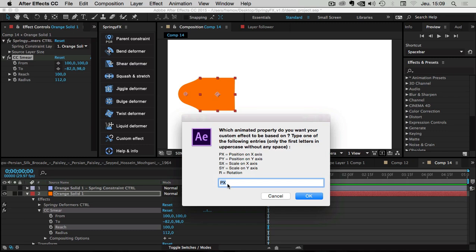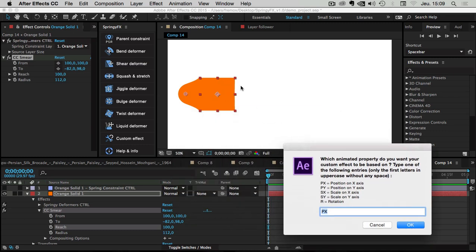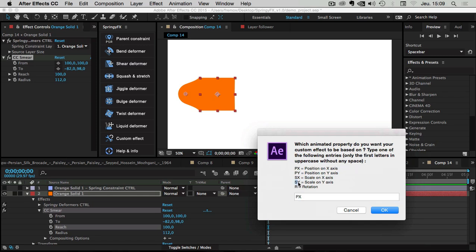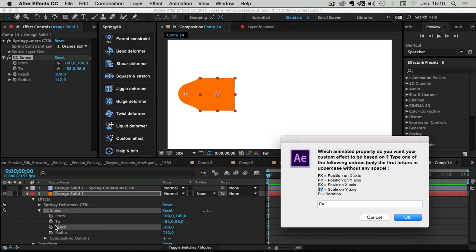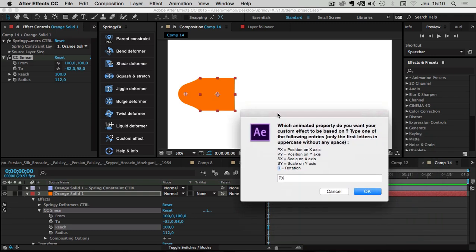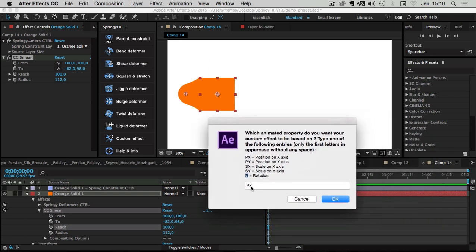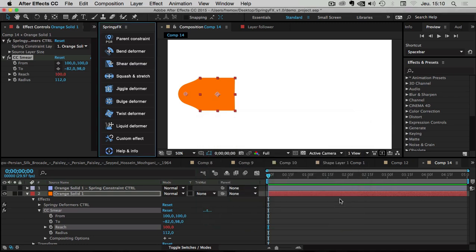By default, it's already on PX for me, so I will leave it as it is. But if you want to make something dependent on the scale on Y-axis, for instance, you will have to type the scale Y, so S and Y. If you want your custom effect to depend on the rotation, you'll have to type R. Okay, so for me it's perfect, left to right, so PX. I will click on OK.